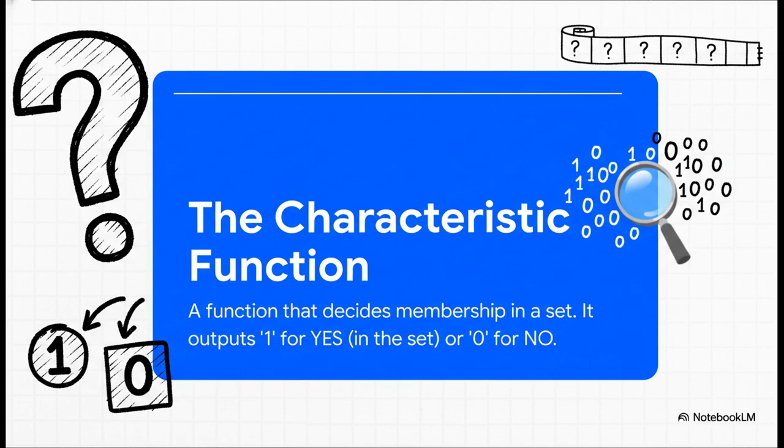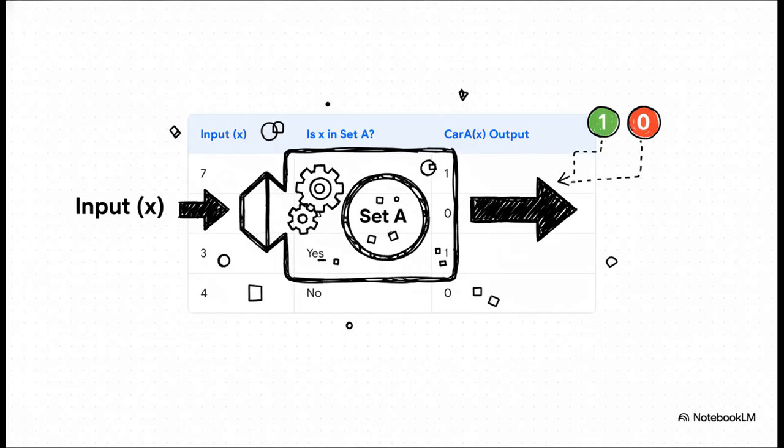For any question like, hey, is the number 5 a prime number? This function is designed to do one of two things. Output a 1 for yes or a 0 for no. It's basically a decider. And this table makes it super clear how it works. You give the function an input, let's say the number 5. If 5 is in the set we care about, bam, it spits out a 1. If we give it 12 and 12 is not in the set, it spits out a 0. It is a completely unambiguous yes or no answering machine.